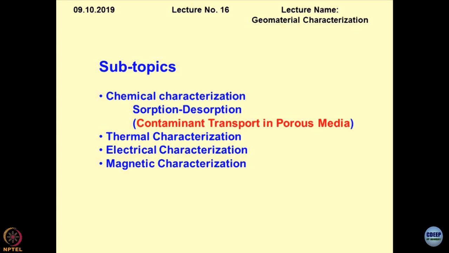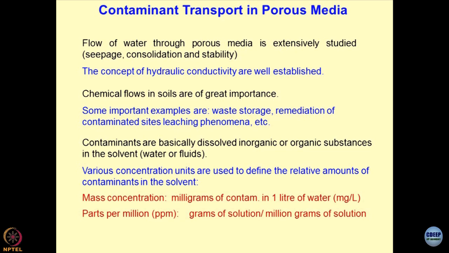So, to begin with contaminant transport in porous media, I hope all of you understand, we have cited several situations, examples where the contaminants come in contact with the porous media or the soil mass or the geomaterials. And this also has the pretext to the fact that flow through porous media is very well understood when we deal with water. You have already talked about seepage, consolidation and stability of structures, where we have discussed the influence of water seeping through the porous system. Now, if this water contains contaminants and these contaminants are migrating through the porous media, then the entire mechanics or the interaction process becomes difficult and intricate to understand. And that is what we are trying to attempt to study.